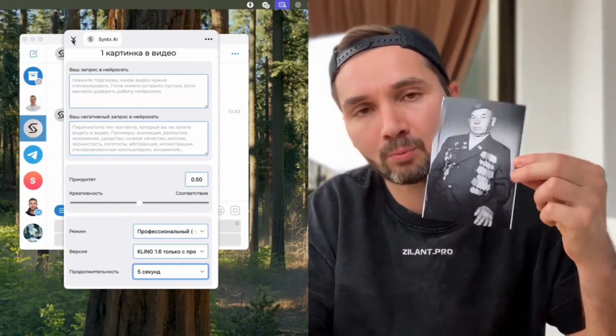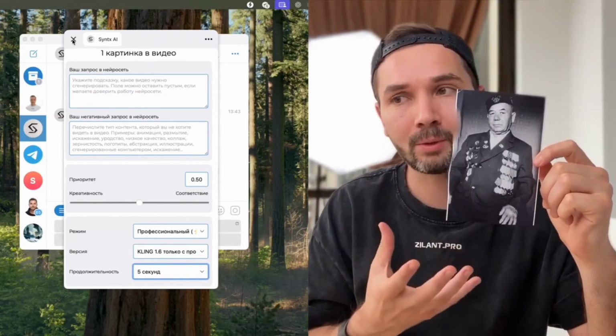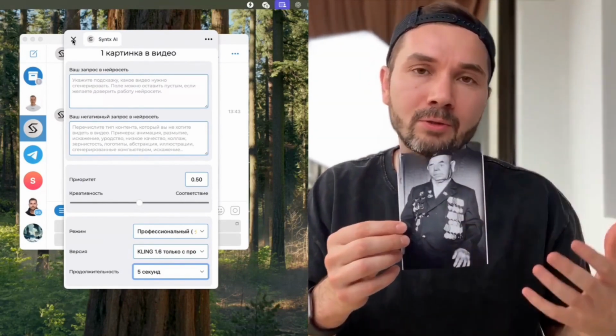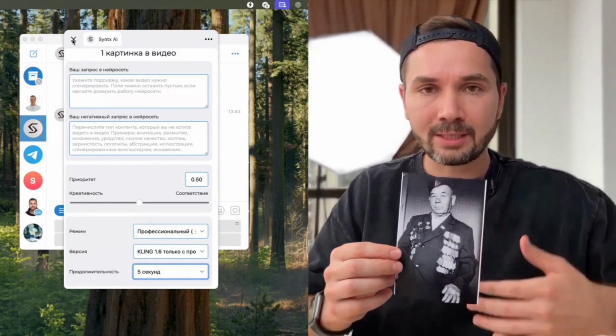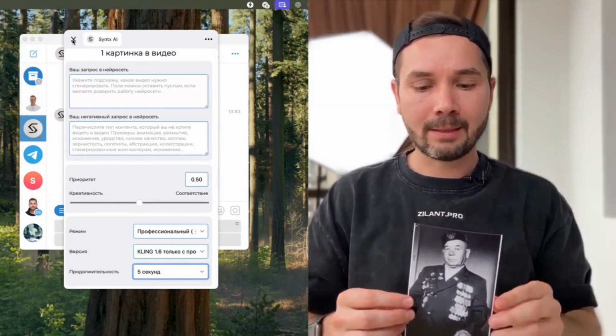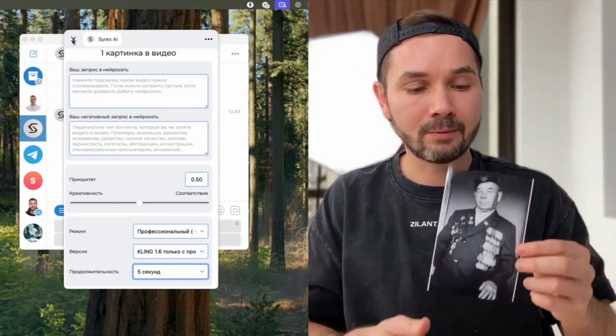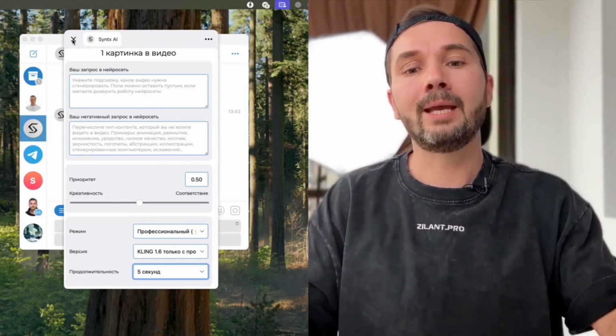For example, I want my Baba to come to life now, right? He stands up, and by that time he was already old. It was difficult for him to walk. I want him to stand up and sort of give a military salute, right? That's my idea. I want it to turn out like that. Now the question is how to do it. What I want to achieve can be entered here.